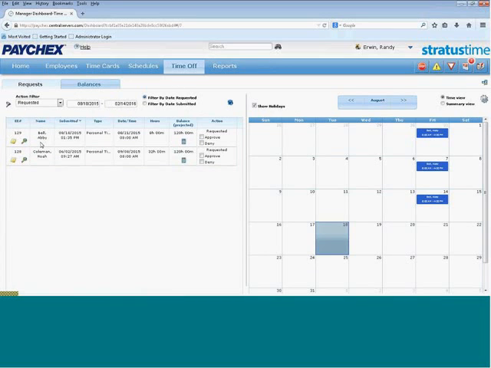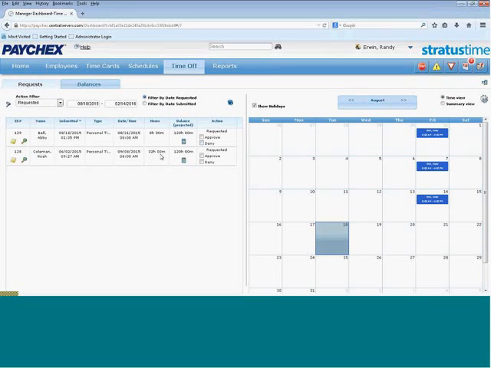Now for each request, it's going to show you as a manager the name of the employee, the date and time the request was submitted, the time off type, at least the first date that is being requested off, the total number of hours in the request, the available balance of hours prior to processing, and the ability to approve or deny the entire request.